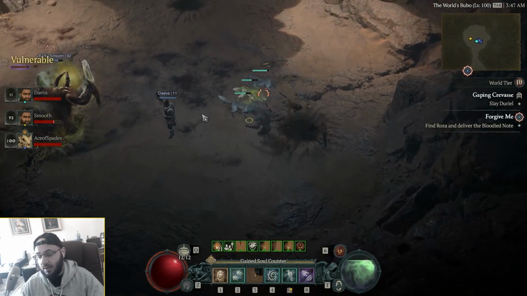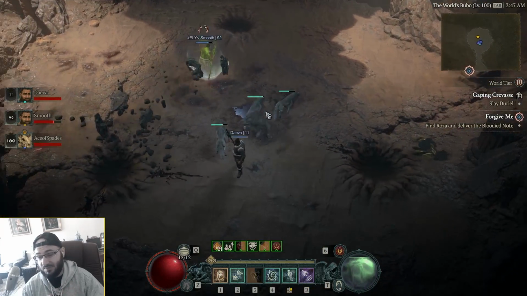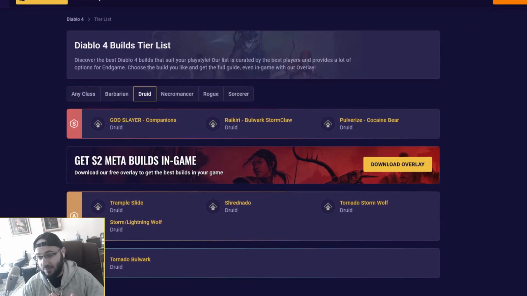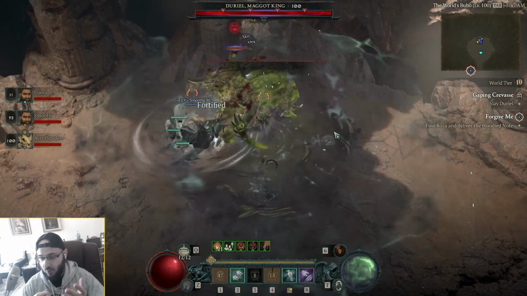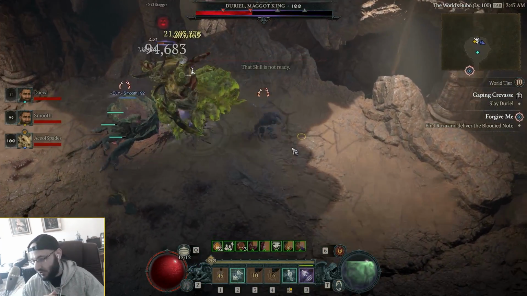Jokes aside, I do think Companion is possibly the best build in the game, and I do have it in S tier on my tier list. And I think I can make a pretty good case. Why? This is my tank version of the build.